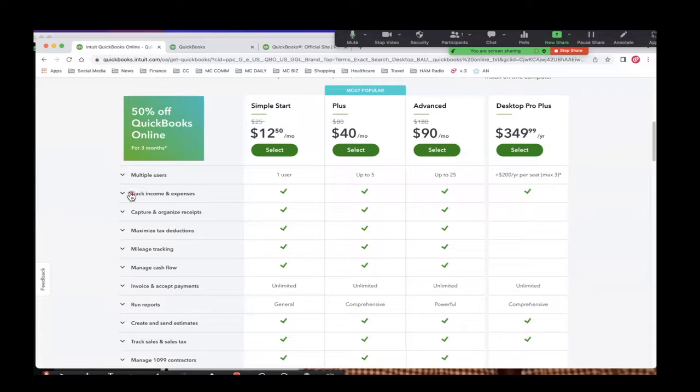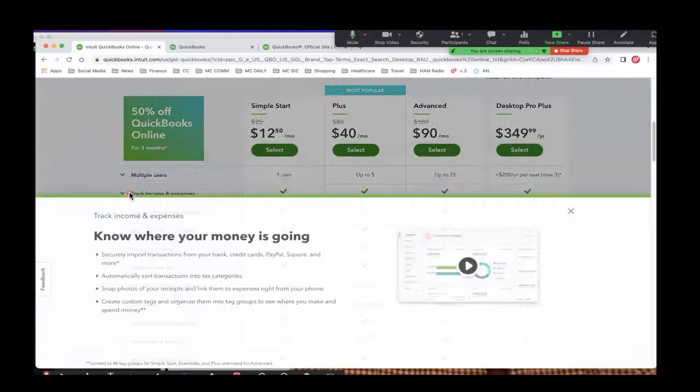The next feature is probably the one that if I discipline myself, I can really save money and just make my buck go a lot longer, certainly in this environment. And that's track your income and expenses. There's a short video here that is put together by QuickBooks, and I think it says it pretty well. So let's take a look.